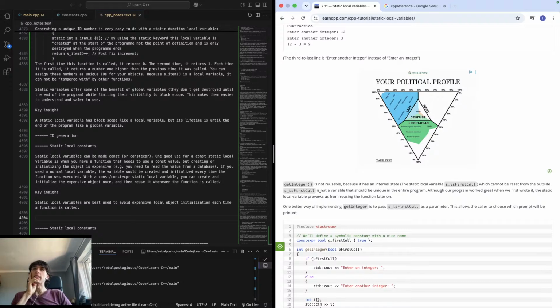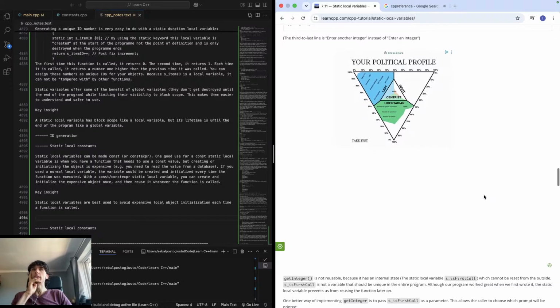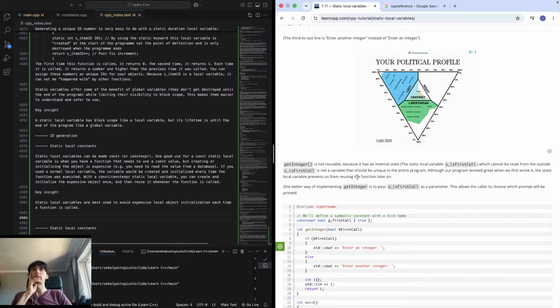The static integer is not a variable that should be unique to the entire program. Although the program worked the first time we wrote it, the static local variable prevents us from reusing the function later on.